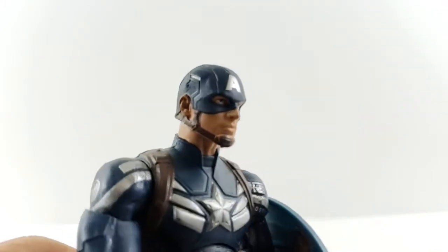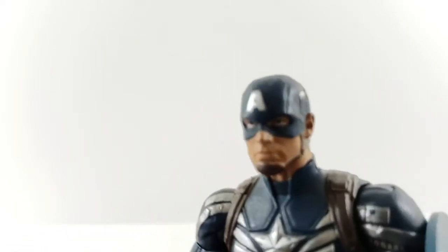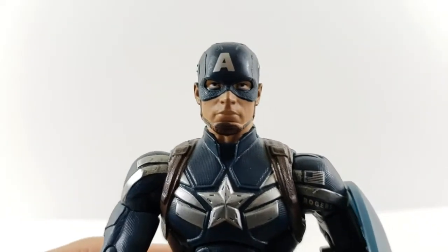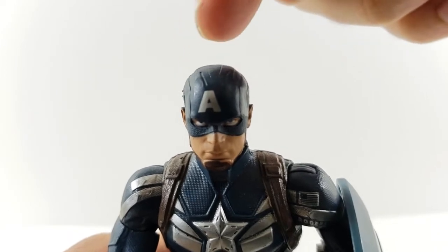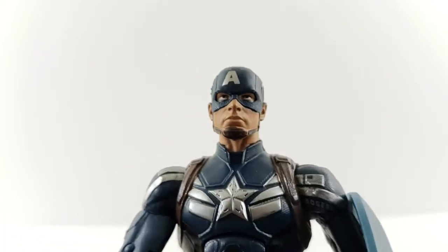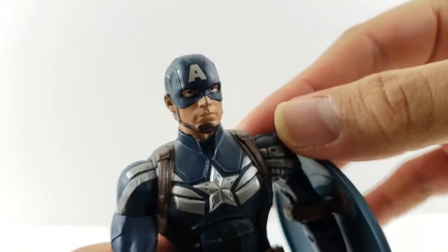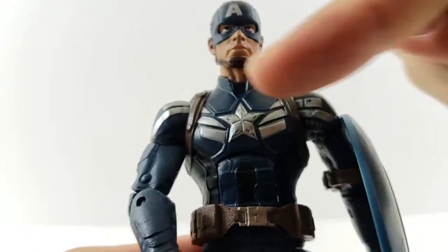Starting with the head sculpt — it's the same head we've seen with other movie Captain Americas besides the more current one from the Thanos wave. It's a really cool-looking Captain America helmet. It's printed right on there on the front; mine's a little slanted to the right. You can tell with the rivets on top that it's off-center. But it's got a good flesh tone, a really nice brown chin strap, and cool sculpting line work with rivets and texturing to give it a realistic helmet look. There are some silver paint applications for the little wings, which looks really good.